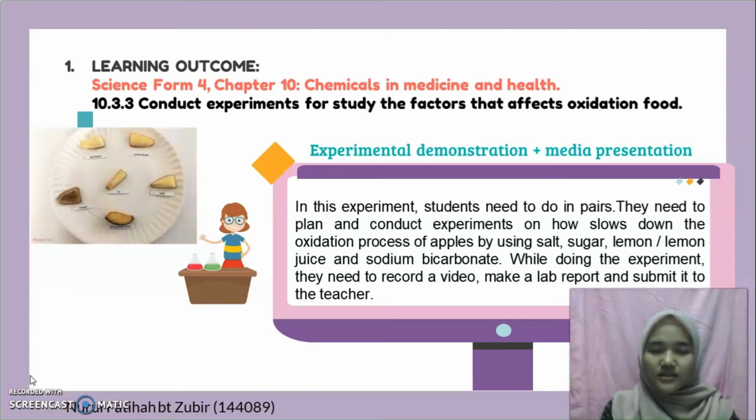So here the teacher will observe how the students perform the experiment, what skills they use, and these experiments also need higher order thinking skills, where they need to plan and conduct the experiments by themselves. So the teacher will observe them by watching their video, and also give some feedback at the end of the class.